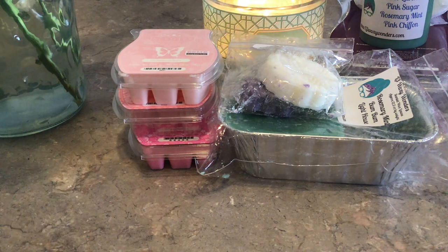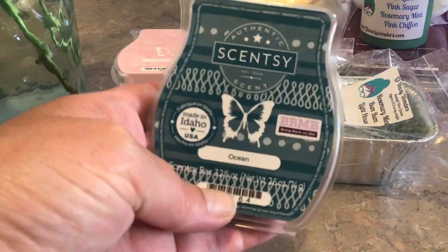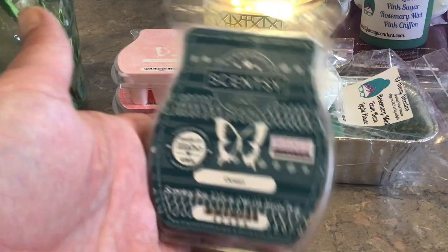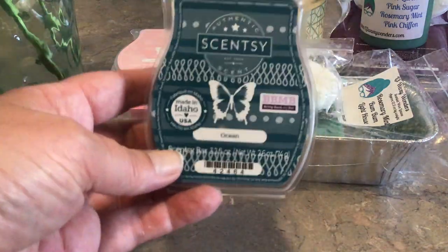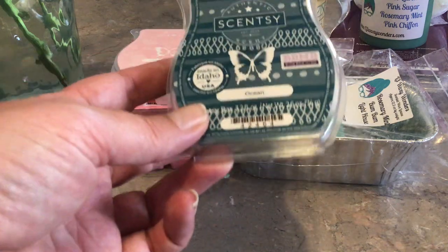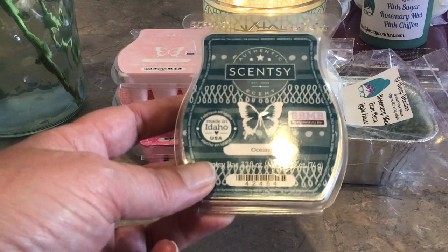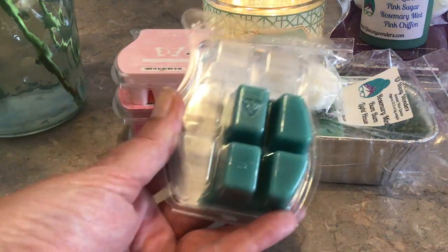It's not sea air. Oh, it's so good. And when I go into the bathroom, I think, oh, I should probably change up my wax. No, I get a big old burst of this, and I really like this. Is it club worthy to me? You guys, this is the question. Or should I just pick up a couple more bars and have it? I don't want to burn myself out on it. So I don't know, but I really love this. And this, like I said, it just goes and goes and goes.